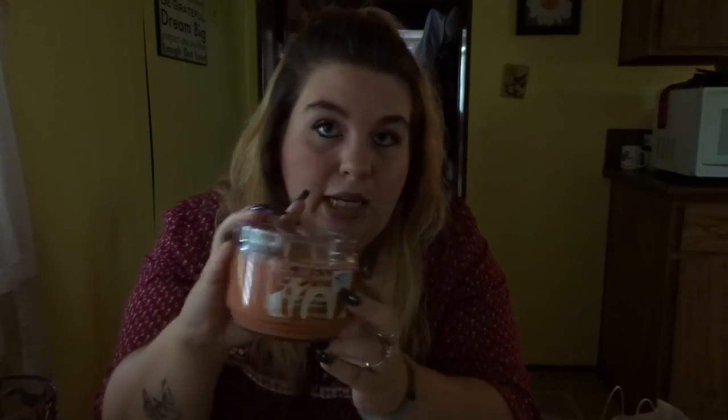I also got two candles from Walmart. The first is called Pecan Pumpkin Cake — these candles are super cheap, like $3.50 a piece. Mind you, a small single-wick at Bath and Body Works is $4.50, so this three-wick candle at $3.50 is a great deal. The only thing I don't like is they don't have lids, so the scent might dry up quicker, but it is super potent. It smells just like pumpkin pecan waffles to me. The second one is called Mulled Cider, and I really like that scent as well — and a lot cheaper.